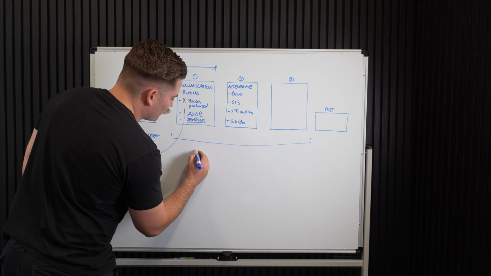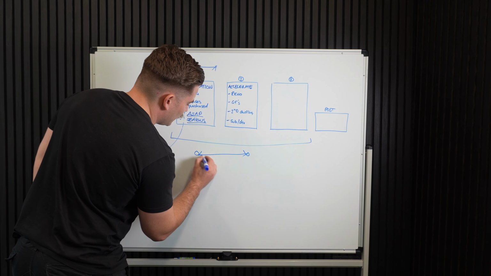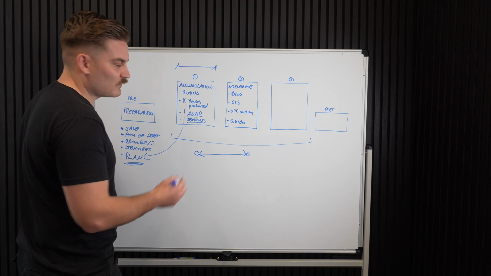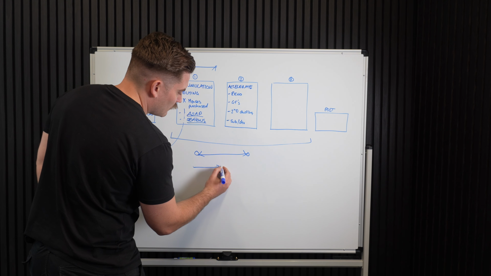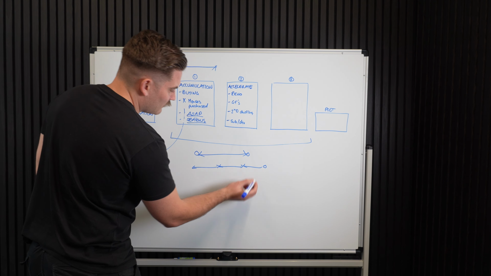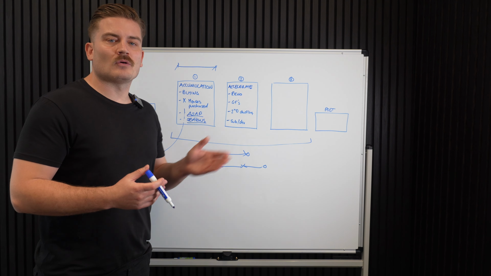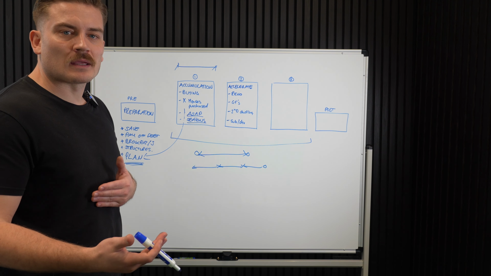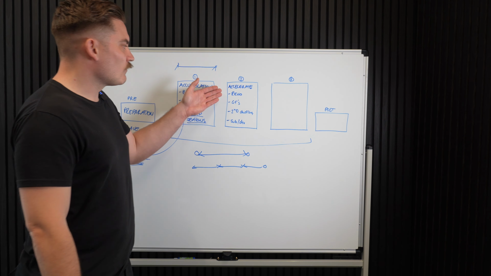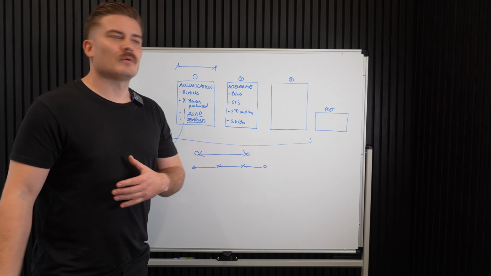So from each of these, you can go back and forth between them. It's not just 1, 2, 3 like that. There are arrows on these, so you can go back and forth. This is also going to depend on how involved you want to be. How hands-on do you want to be? Renovations: do you want to go there and do it yourself? Do you want to pull a full team in?